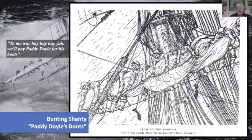Another shanty that was sung at sea was sung after the first month, because sailors were paid in advance. They got what they called a month's advance, so they got 1 month's pay before they even set sail. And of course, sailors being sailors, they would go ashore and spend all that month's pay. It was supposed to be spent on buying heavy weather gear, sou'westers and oilskins and things like that. Of course, it was spent on drink and women. And so when they went on board, probably without any sou'westers, they were working for nothing for the first month, because they'd spent all that money.